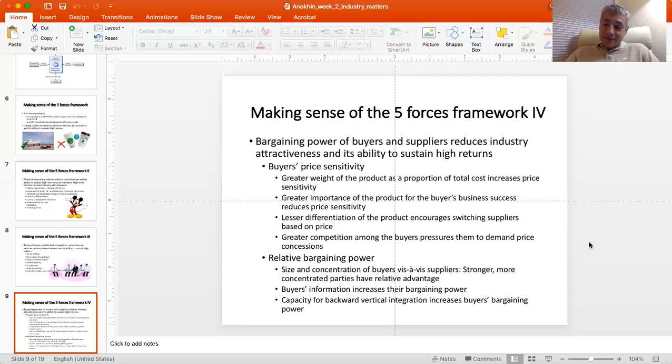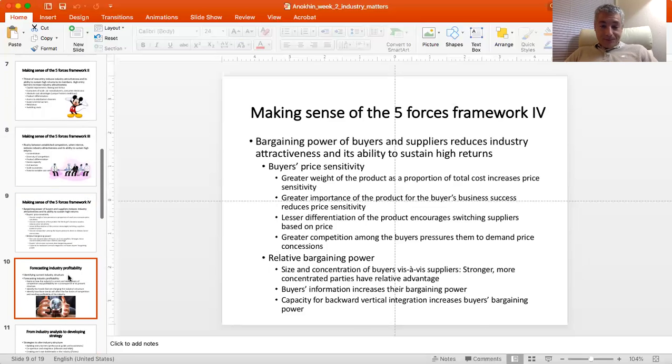If the product is really commoditized, not much hope. And then sometimes if you supply another industry which is fiercely competitive, like those firms that you supply, they're really between a rock and a hard place. So they will demand price concessions from you because otherwise they could go out of business. And you realize that, and you don't want them to go out of business because you want to supply as many firms as you can. So you kind of have to meet them at least halfway and help them out a little bit.